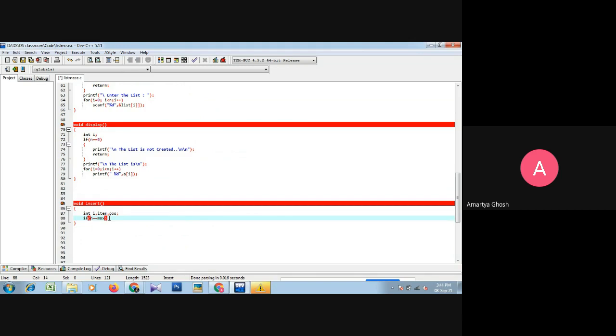Okay. So if the value of max is 20, the last room, because the array starts with the first room at the 0th position, will be max minus 1. As well as the last position of the nth value is n minus 1. So if there are 20 values, the value of n is 20. The last room position is 20 minus 1, that is 19, because 0 to 19 is a total of 20 rooms.